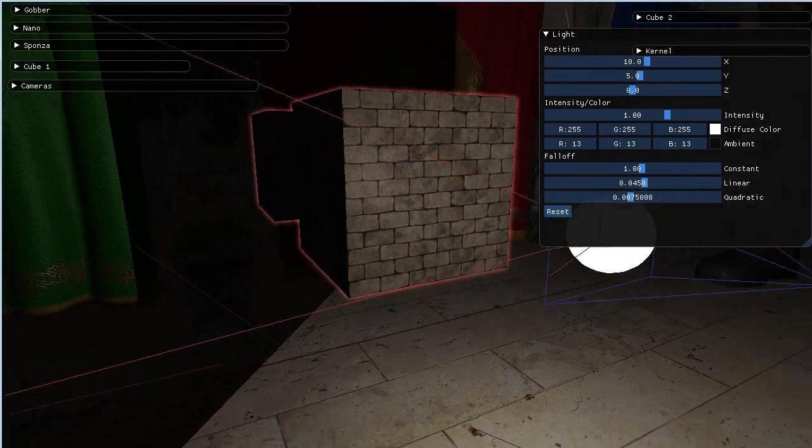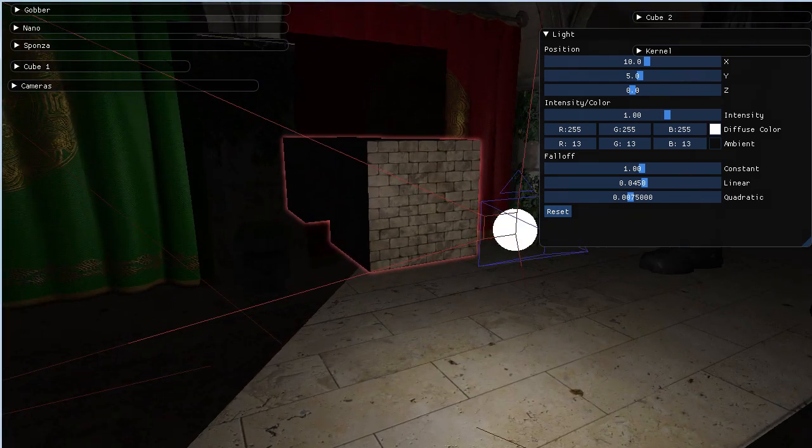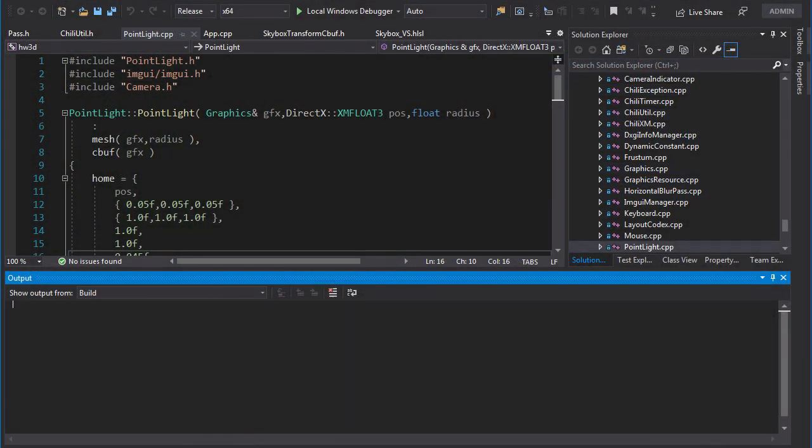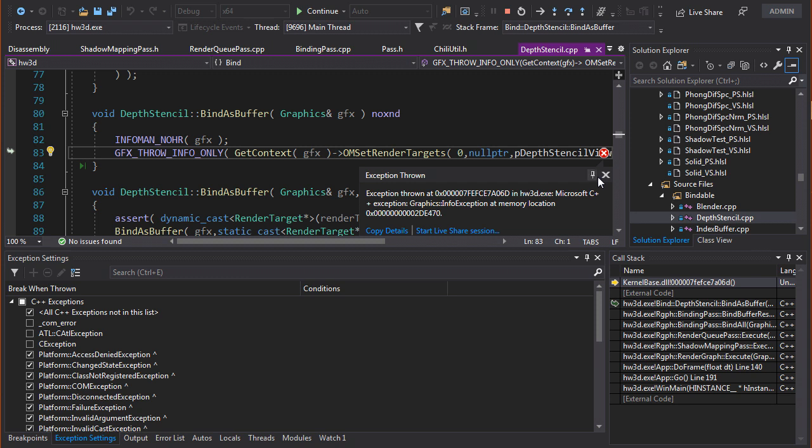So we've got various problems here that need to be addressed. Now, the first thing I do when I've got problems is I probably want to run it in debug mode. And often I want to attach the shader debugger. Now, when we run in debug configuration, we immediately get an exception thrown. So that's a problem, right? It's going to put a monkey wrench into our plans of debugging our program.